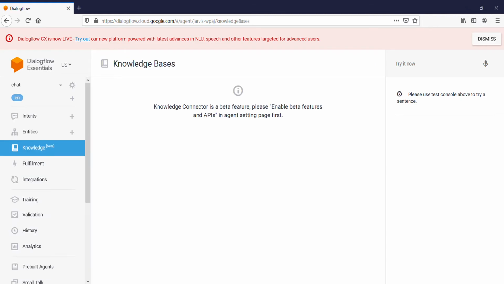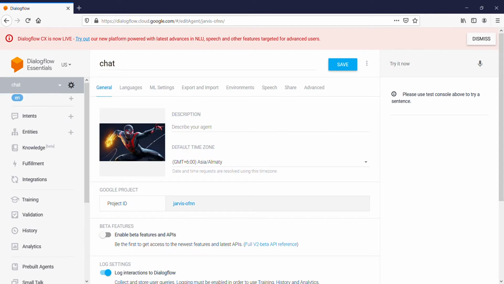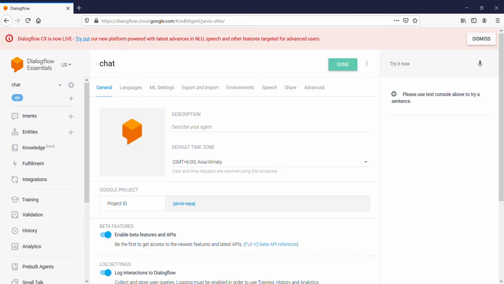Actually, what those beta features are, let me check. Actually, these beta features are for professionals. I don't want to say that you might not be able to use it, but if someone is trying to make it for the first time, they might use the other things, and once they become an expert in this, they can enable these beta features and do whatever they want, because they might change the settings or something that might create some problem in their PC. So that's why they have not enabled this beta feature.